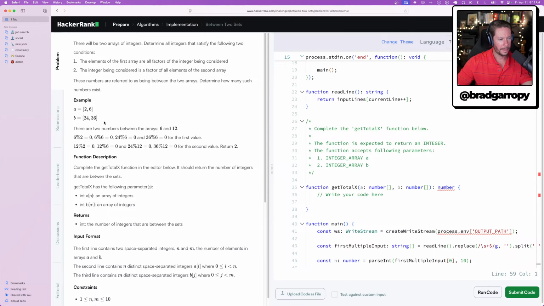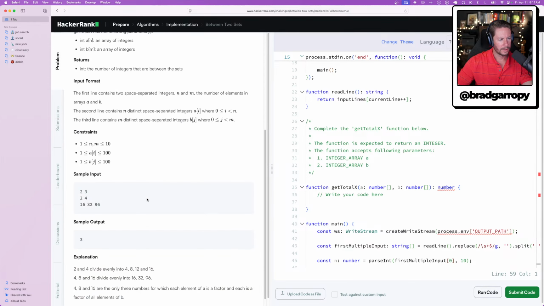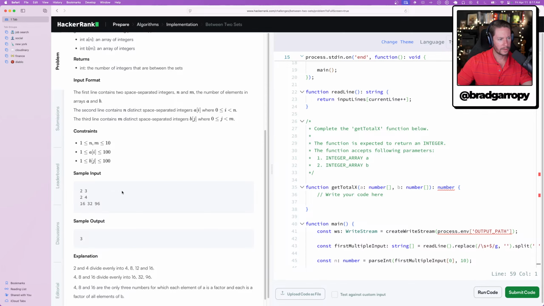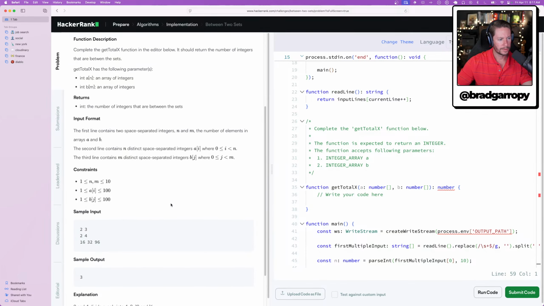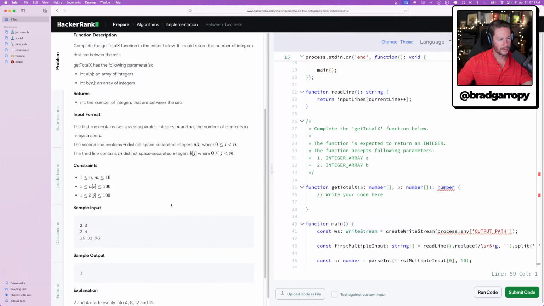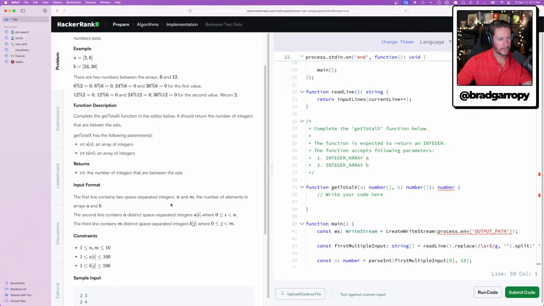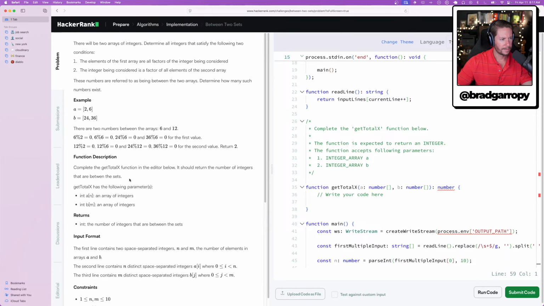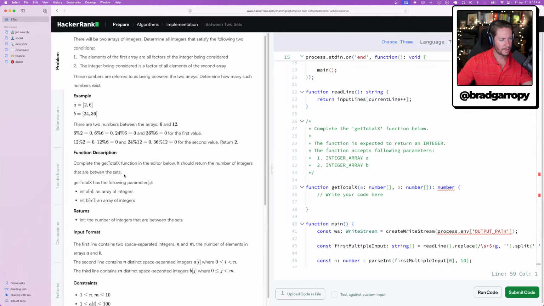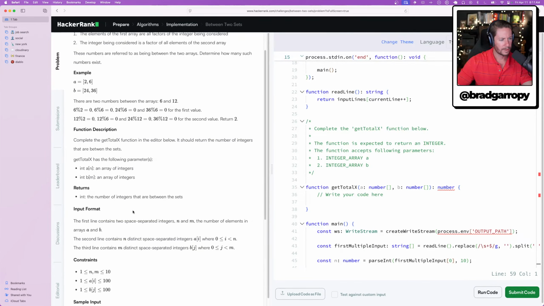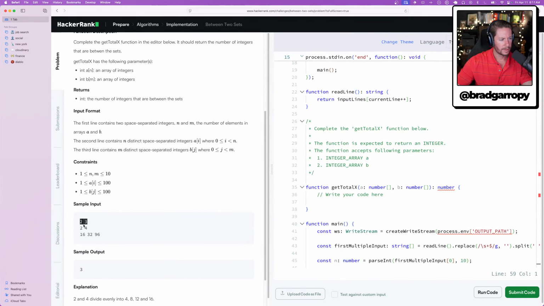So what's the input again? Okay. So this has to be at least 4. Like, it has to be between this one. The number has to be between this one and this one, right?